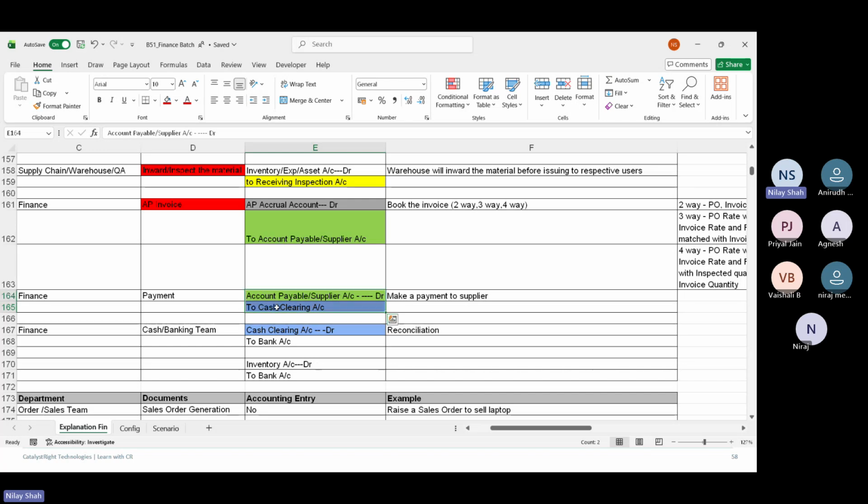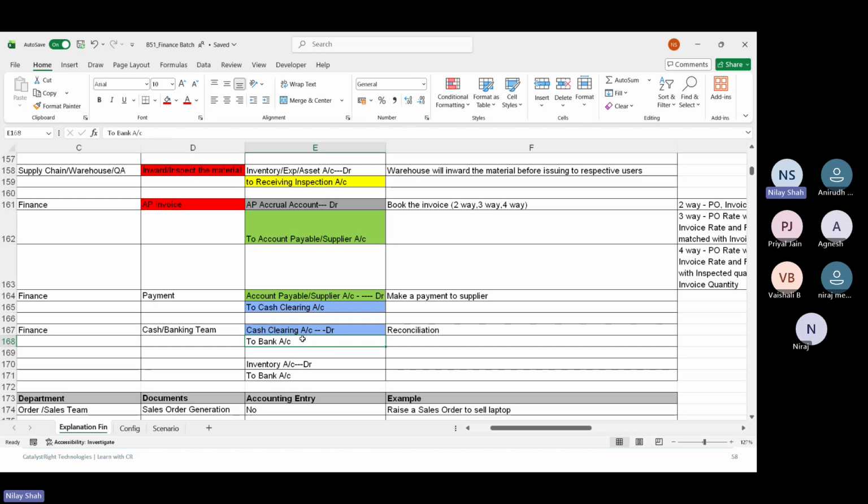तो ये यहाँ पे पेमेंट के टाइम पे इट विल क्रिएट एन सप्लायर अकाउंट डेबिट टू कैश क्लियरिंग अकाउंट. इट विल मेक अ पेमेंट टू सप्लायर, एंड वंस दैट पेमेंट इज क्लियर आउट इन माय बैंक, राइट, लाइक सप्लायर ने वो चेक भर दिया and now that is clear, then the entry will be cash clearing will be reversed out and actual bank account will be impacted. And this is where my accounting gets completed for P2P cycle.